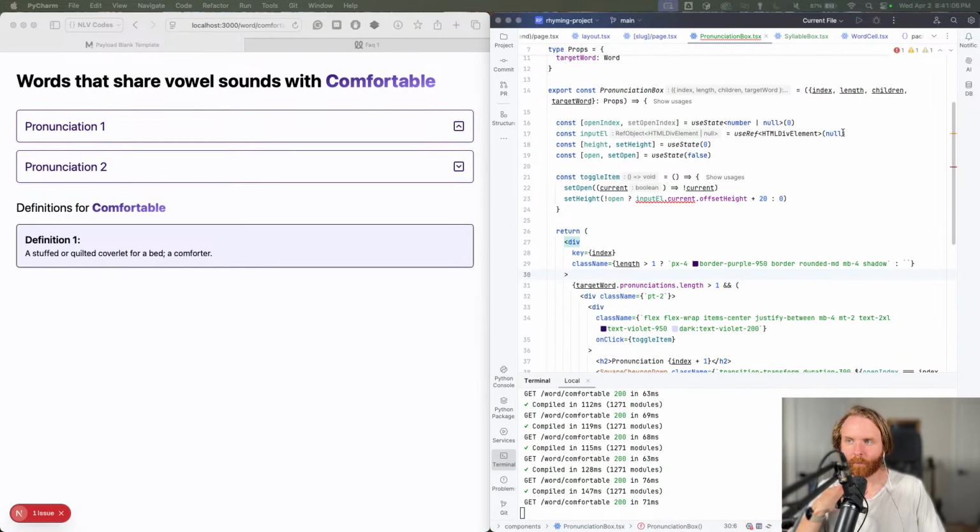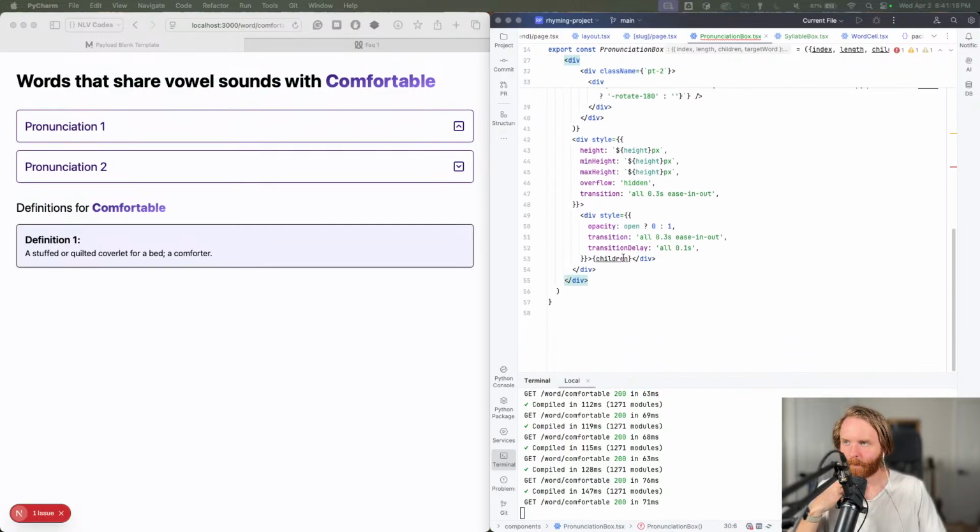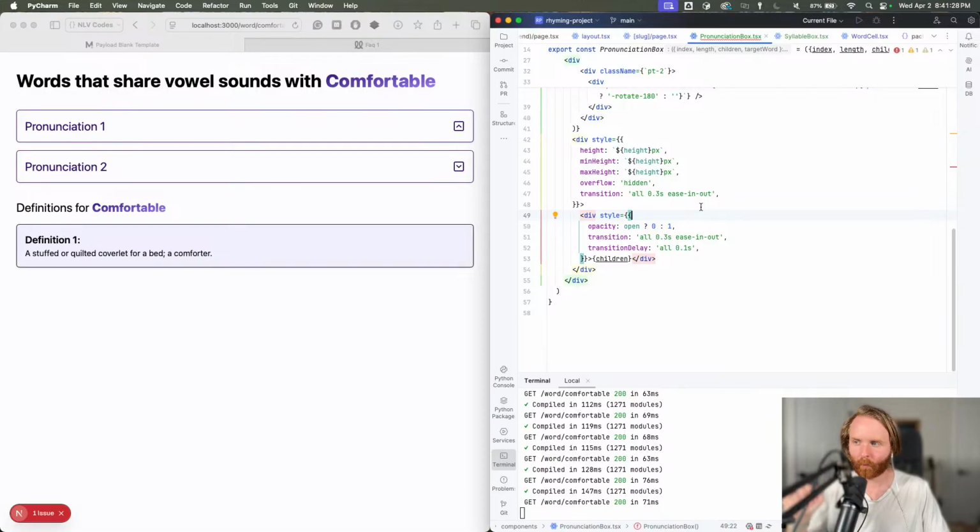We have our input element, which by default is null. I think it's because I haven't done it with children here. So I think then the problem is that it's not going to know the size of the children because it's rendering later on. So I have a feeling that this is not going to work like I want it to.